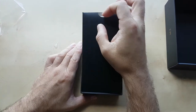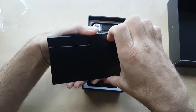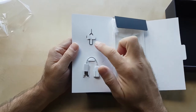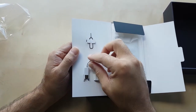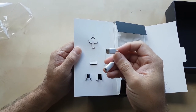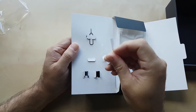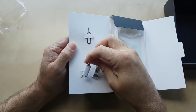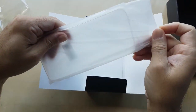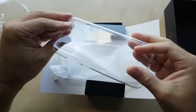Starting off by taking out this part, which I would think is the information details. So what you have over there is the pin to take out the SIM card, and you have an extra device here which is USB-C for the audio jack — looks a little bit flimsy, doesn't look very strong. Put that back for a sec, and this is a clear transparent back case that comes with it.